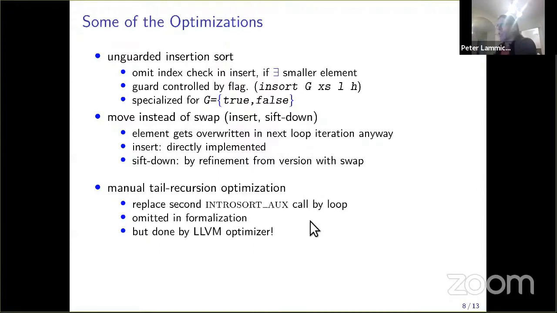The last one is manual tail recursion optimization. The second recursive call to quicksort or introsort aux is tail recursive. The C++ implementation does a manual tail recursion optimization, manually replacing it by a loop. However, we found that the LLVM optimizer is smart enough to do that for us automatically.